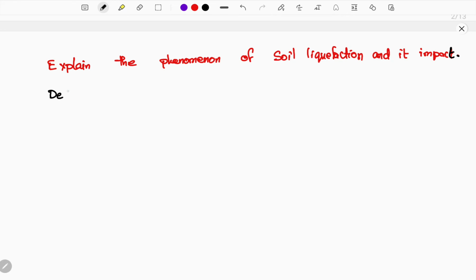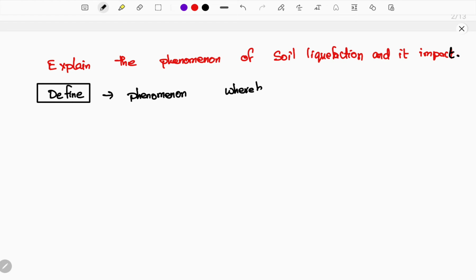So I'll be writing the definition in detail, so bear with me, because this definition will help you a lot. With the image-oriented understanding, what you had understood as a concept, now we will be representing as a definition. Soil liquefaction is a phenomenon, which means something is happening.